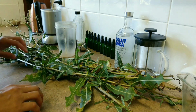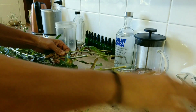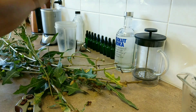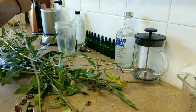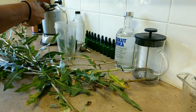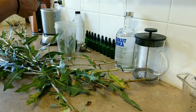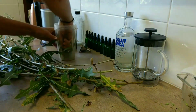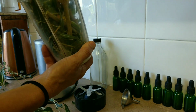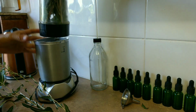Now, the first thing I'm going to do is remove some of the dead leaves. Don't really want those in my mix. And then basically what you do is put the leaves in the blender with the cut up stalks as well. You can see the milky sap as you cut them. All right, there's a good little canister of stems and leaves. Now I'm just going to pop it in this blender momentarily to give it a bit of a rough chop.